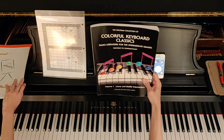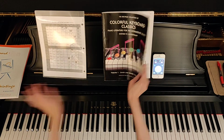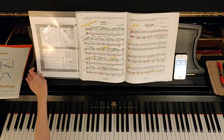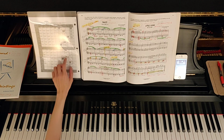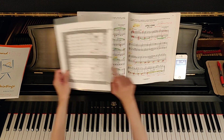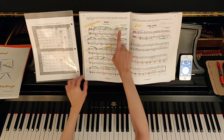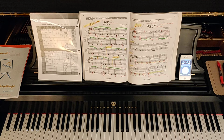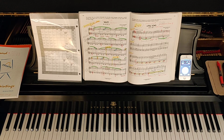Here's the Colorful Keyboard Classics. Let's turn to page 121. 121. I'm sorry, I apologize. Turn to page 120. 120 is Waltz, written by the very well-known Russian composer Dmitry Kabalevsky from the 20th century.